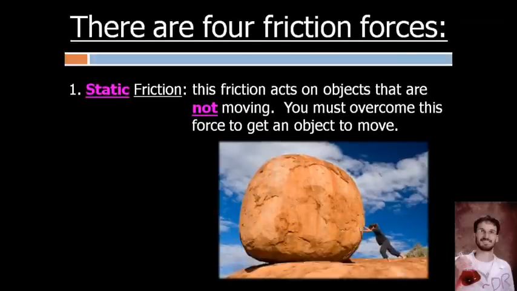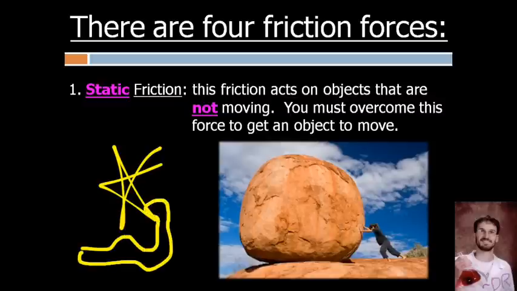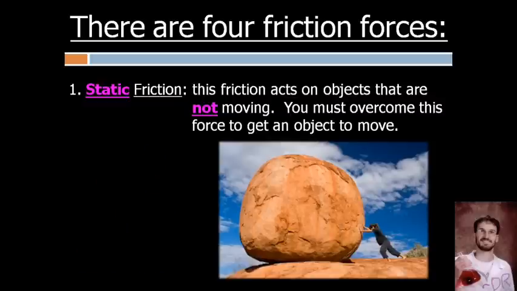So, what are the 4 frictional forces? That's fun to say, 4 frictional forces. The first is static friction, and this is the strongest. You're going to need to remember these by their level of strength. And you should definitely know that static friction is the strongest one. It's the one that's got all the muscles. If something is not moving, that's called static. If it's stationary, it's static. So if something's not moving, it takes the most amount of frictional force to overcome to get it to start moving.